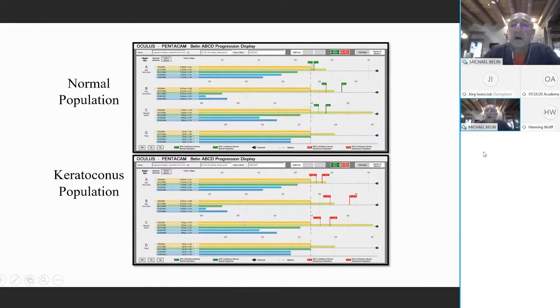So here you can see this is the same patient, but here I chose to only display it against the normal population, again, on the upper, and here on the keratoconic on the lower. So again, it will default to showing both, but sometimes it may be advantageous to choose only one, and particularly if you're looking at a young patient with early disease, it may be advantageous only to show the green, the normal population, because that'll show change earlier. So no one questions why you treated someone if they haven't reached statistical significance in the red.